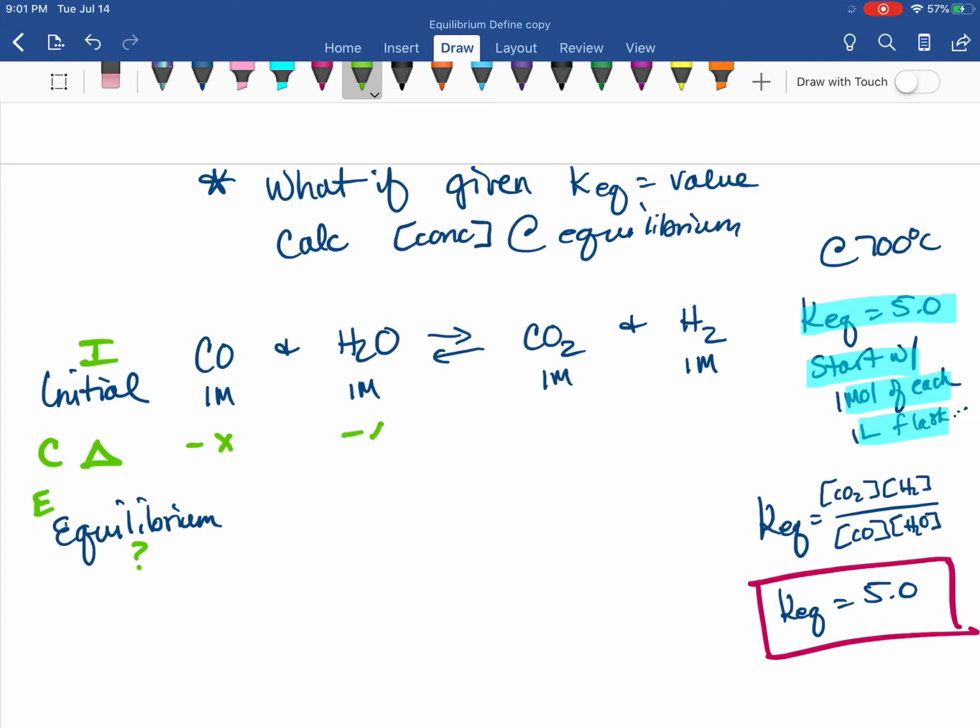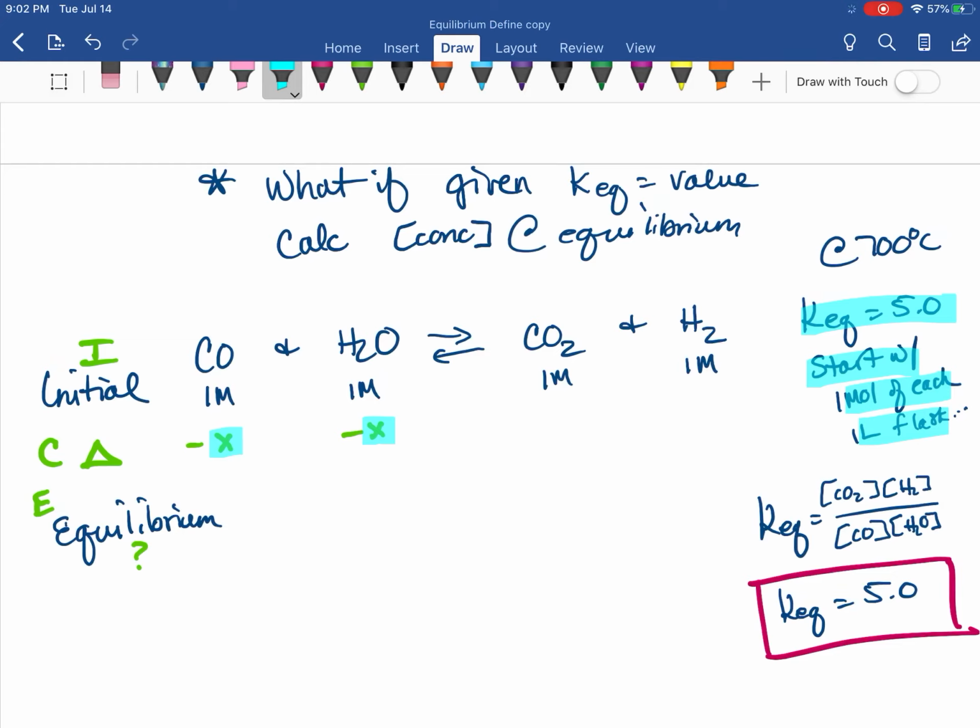We know that on our reactants, we are going to undergo some kind of change. We will lose or react and lose some of our reactants. That concentration is going to go down. And we have a 1 mole to 1 mole situation, so that change will be the same. So I'm going to call it an X. And our X is disappearing. So this is our change. And our change will be the same.